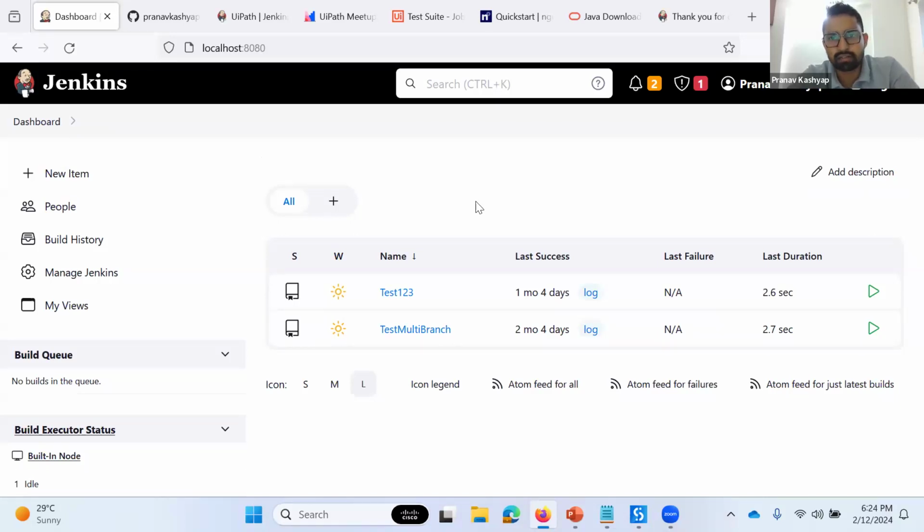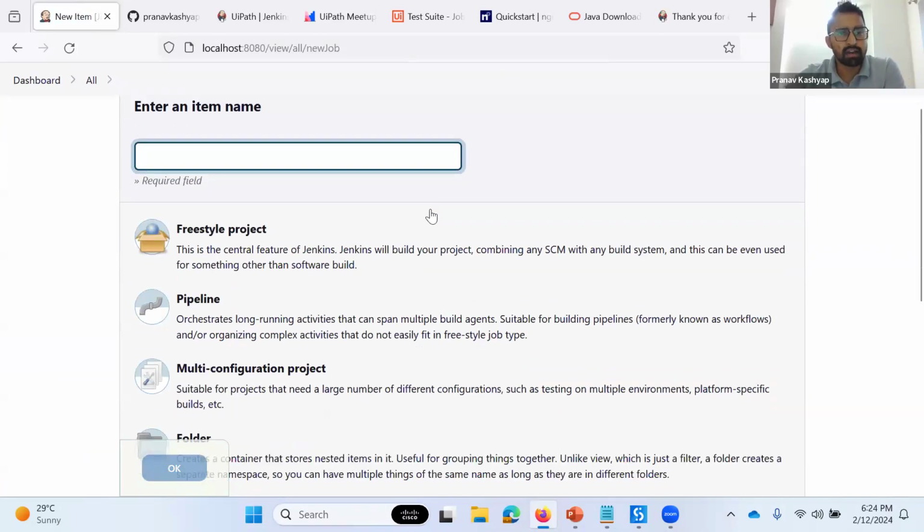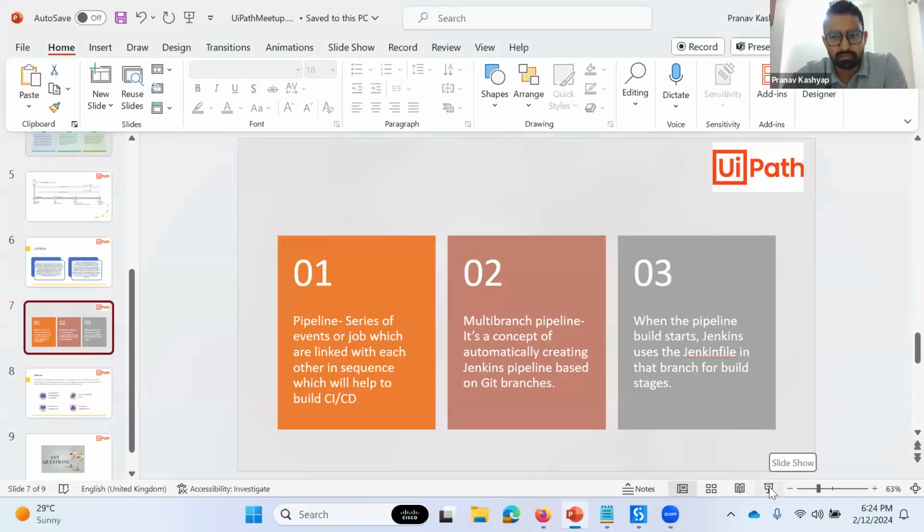So to start this, I'll be clicking on something called new item. And when you click on new item, you can see there are many things like freestyle project, pipeline, and so on. Let me go back to this, where you can see there are three things: pipeline, and multi-branch pipeline.